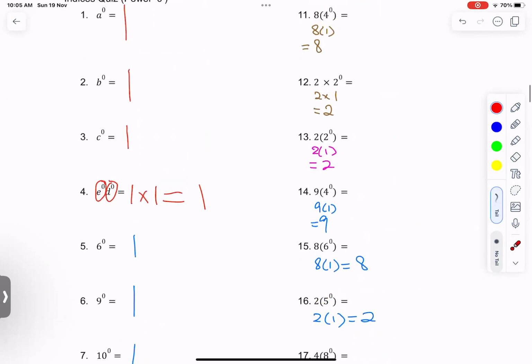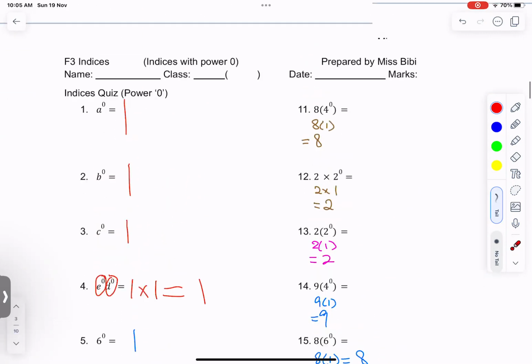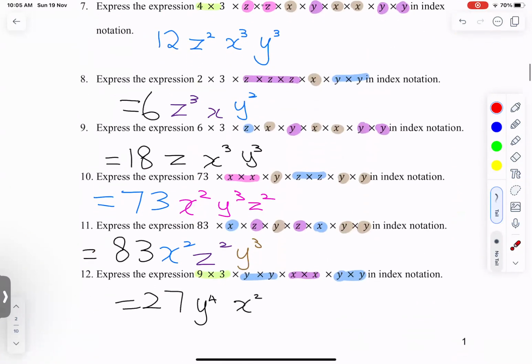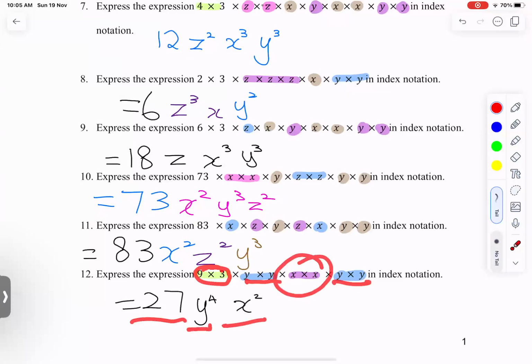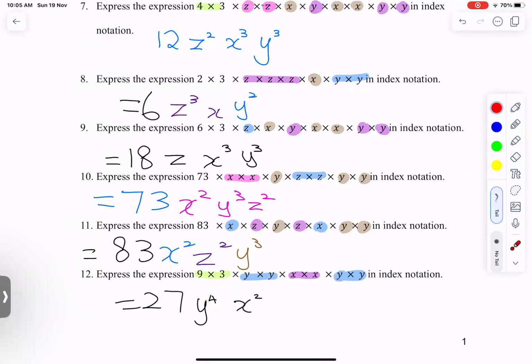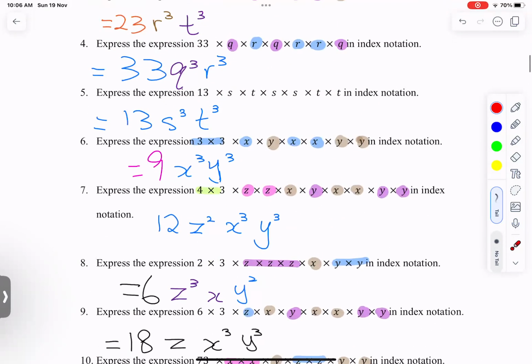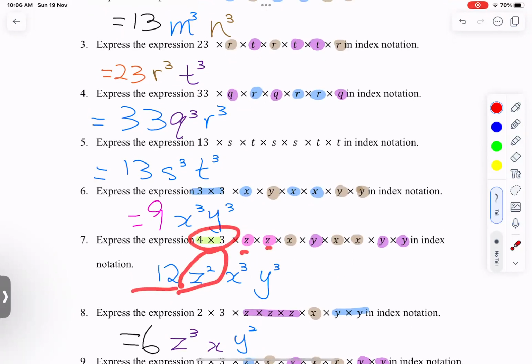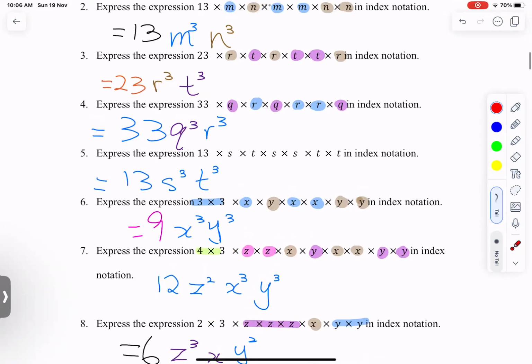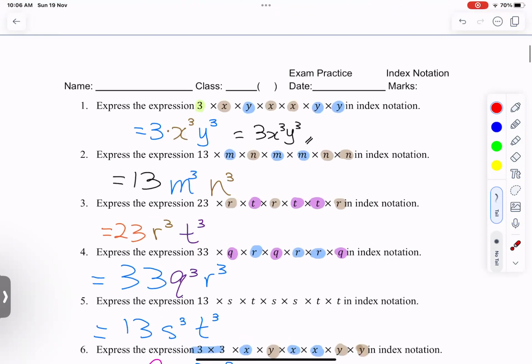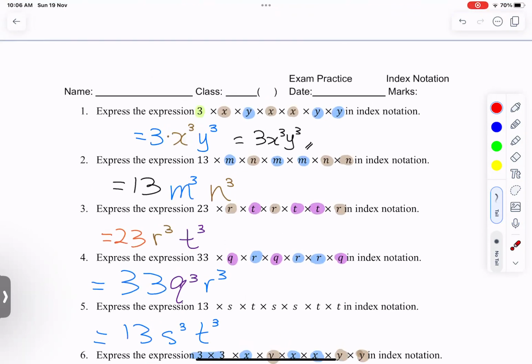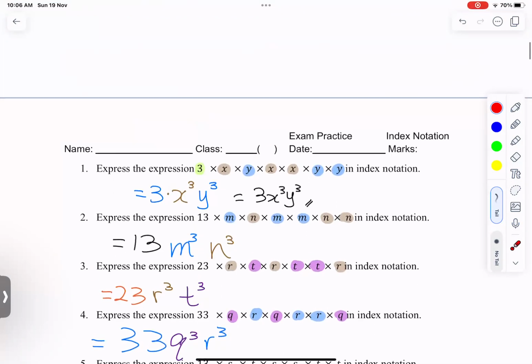Okay. These questions are okay, right? And then here as well, deal with numbers first. Find the same unknowns, write that. Okay. We have 1, 2, 3, 4, 5. They are multiplying. Good. 4 times 3, 12. 1, 2, C's. 1, 2, 3, X. 1, 2, 3, Y's. Like that. It's, I know, a little bit hard, but I believe you guys can do it on your own. I mean, it's understandable even if you just look at the video without sound.